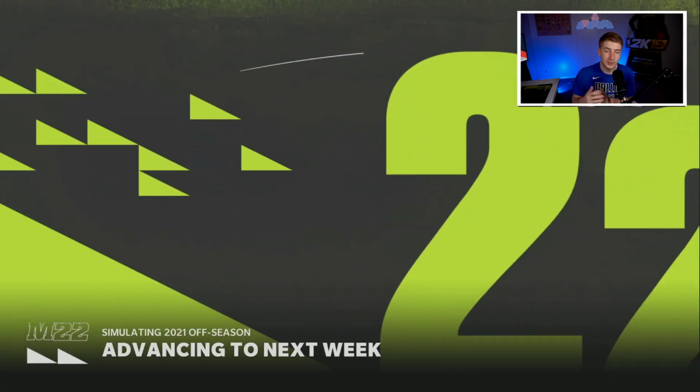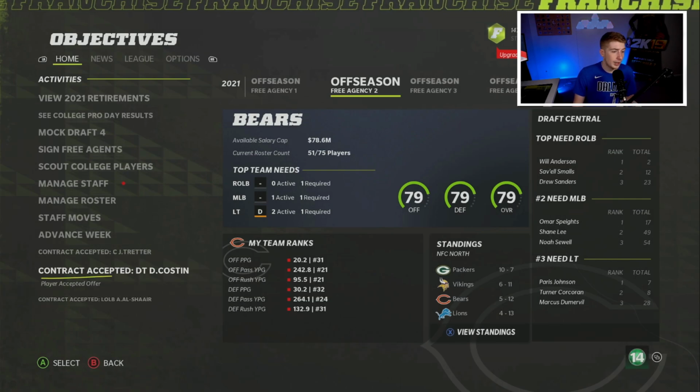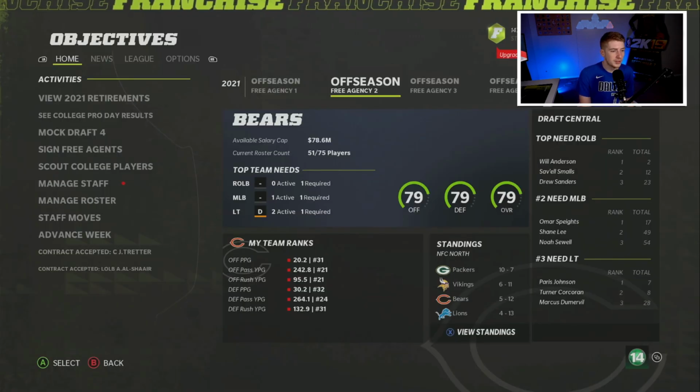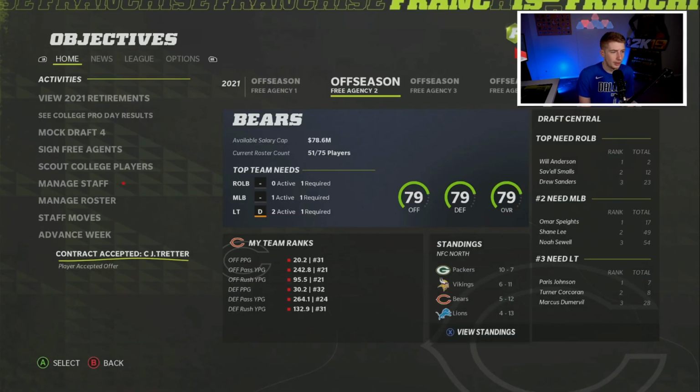If we get all three of them, then we can head to the draft. If we get two of them, still head to the draft, obviously. So hopefully get at least two of them. We got all three. So we got JC Treader, we got Doug Costin, we got Azeez Al-Share. So those are all really solid pieces to add to this team. Some young pieces and a veteran center. So I like that a lot for us going forward.